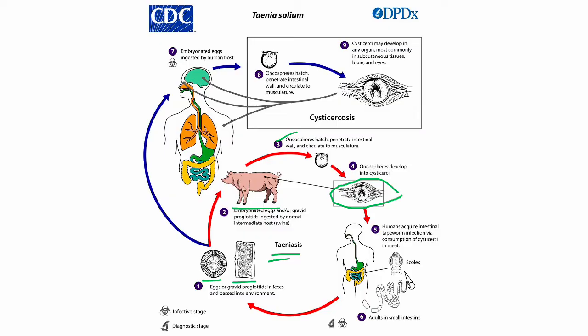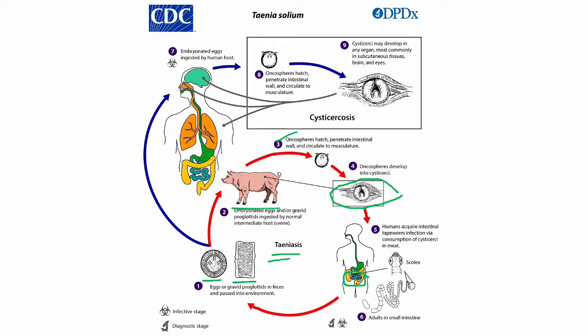These are larval forms already, which are acquired by humans via ingestion of meat, or undercooked meat. Here, the Cysticercus larva will migrate to the small intestines of humans to become adults, and this cycle repeats once humans release or defecate the eggs and gravid proglottids. So that is your taeniasis.